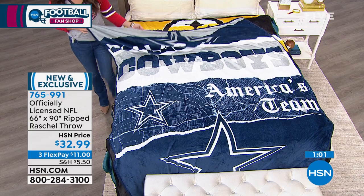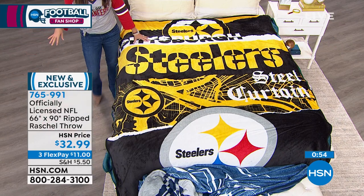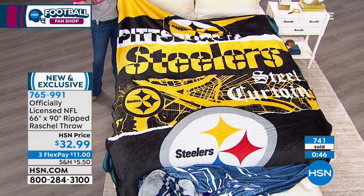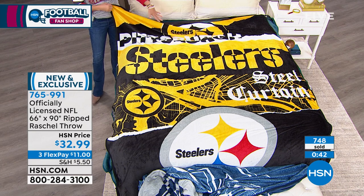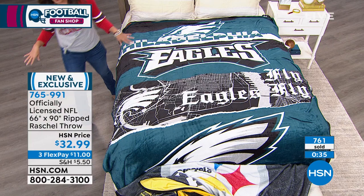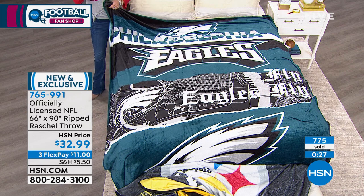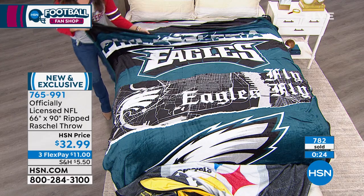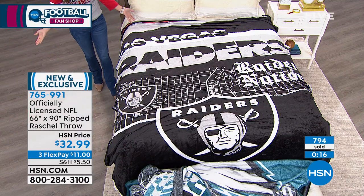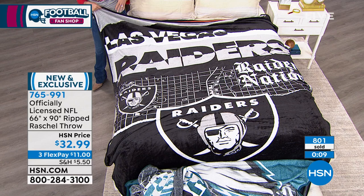I could see a college student using this over their bed permanently. A lot of you use it as a couch cover for the whole season. Maybe it's in your fan cave — I like how you called it the fan cave, Ty. Last year I waited too long and wanted to get one for my nephew. They live in Wisconsin, so huge Green Bay Packer fans, and a lot of the Packers stuff was gone already. What we get is for that season, and we don't replenish again until the next football season. Get them while we have your team. You get returns through the end of January next year.